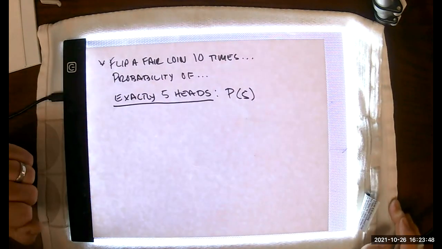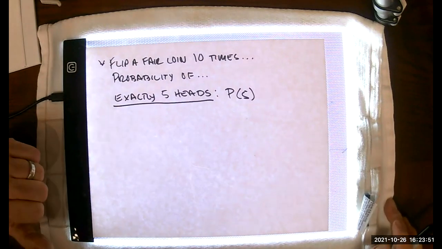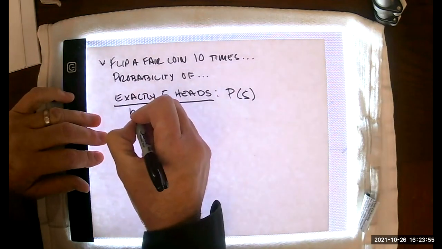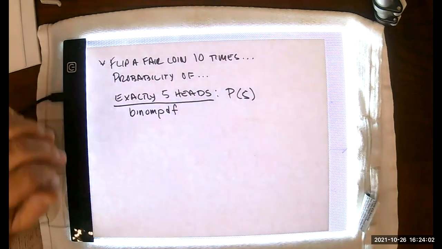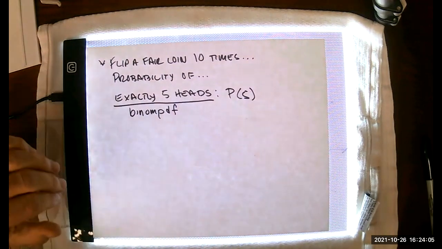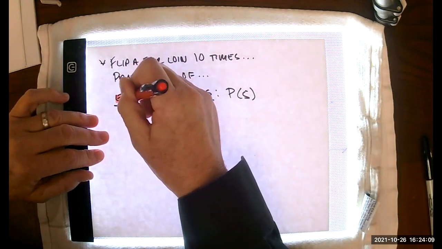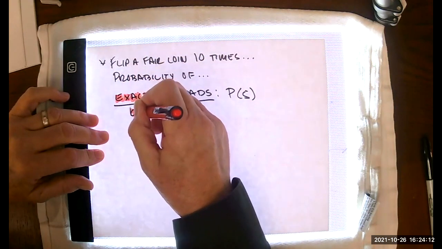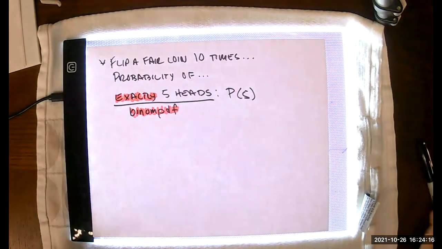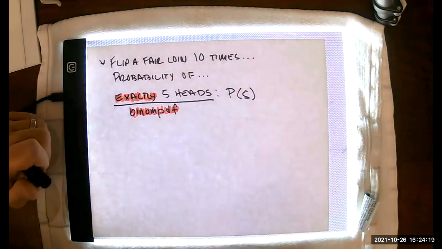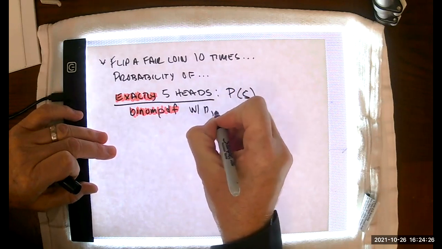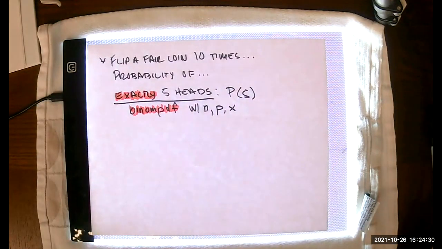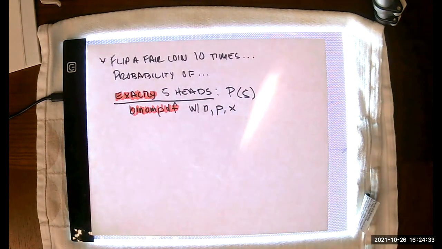All right, so whenever I work with finding the probability of exactly X number of successes when we're working with a binomial distribution, binom PDF or binomial PDF, that's what I use for exactly so many successes. And I will need to provide my calculator with a couple of things. I will need to provide my calculator with N, P, and X. In that order, I believe. I'm going to do this on my calculator. So let me go ahead and share my screen.